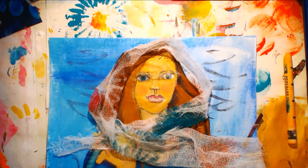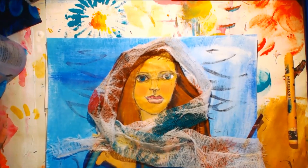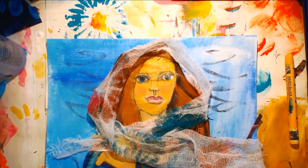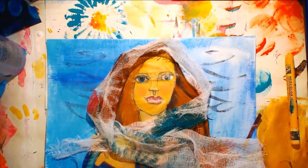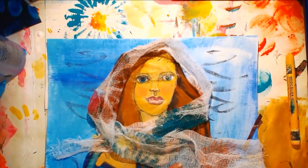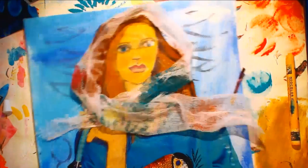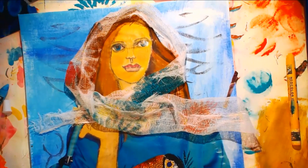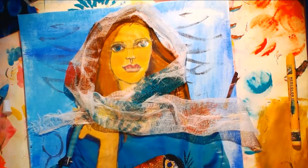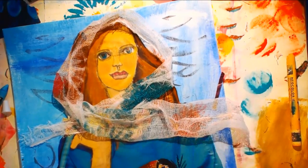So this time my cheesecloth cooperated. There was another prompt I did for Crazy Island Family, an art journal prompt, and I was going to use, it was also using cheesecloth, and that one particular day, it was not cooperating with me, but this time it is. So, there we go, and then I'm going to, let's see, this is kind of wrinkling up. Oh well, it's as good as it's going to get, I think. Okay, this is going to have to go down a little more. I didn't glue this down real well, but oh well. Next time, right? Live and learn.